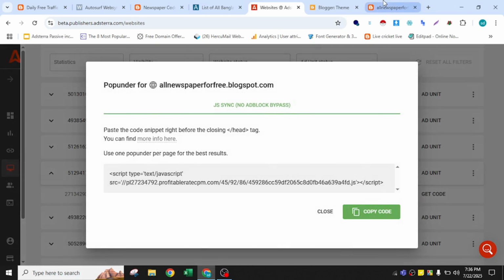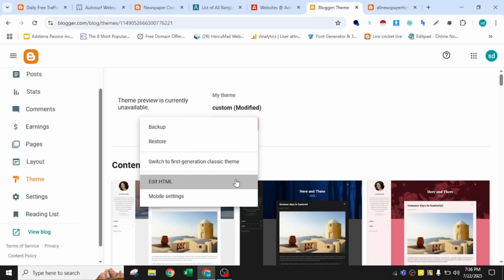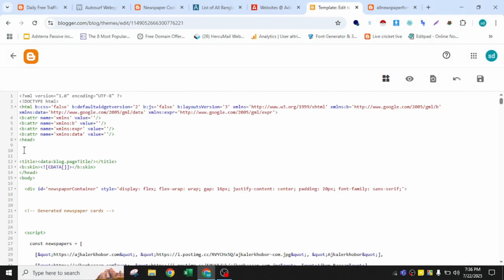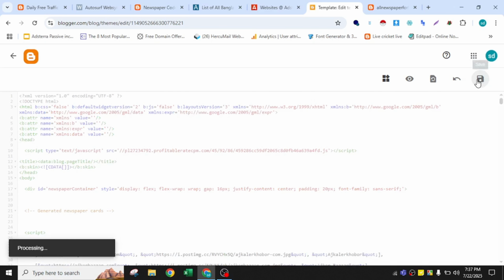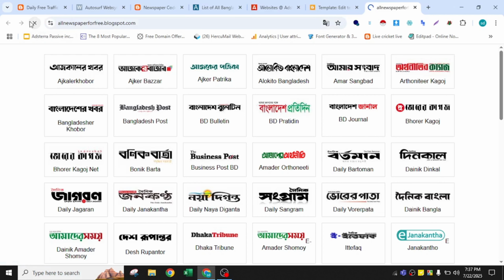After that you now need to go to your Blogger account again, edit HTML, and then in the head section paste it in here, in between the head section. Okay, see, now this is okay. Now I need a native banner code, and first I will test whether this is working or not. See, the ad is showing already. When I click on this website, the ad is showing. Okay, my minimum ad setup is ready.